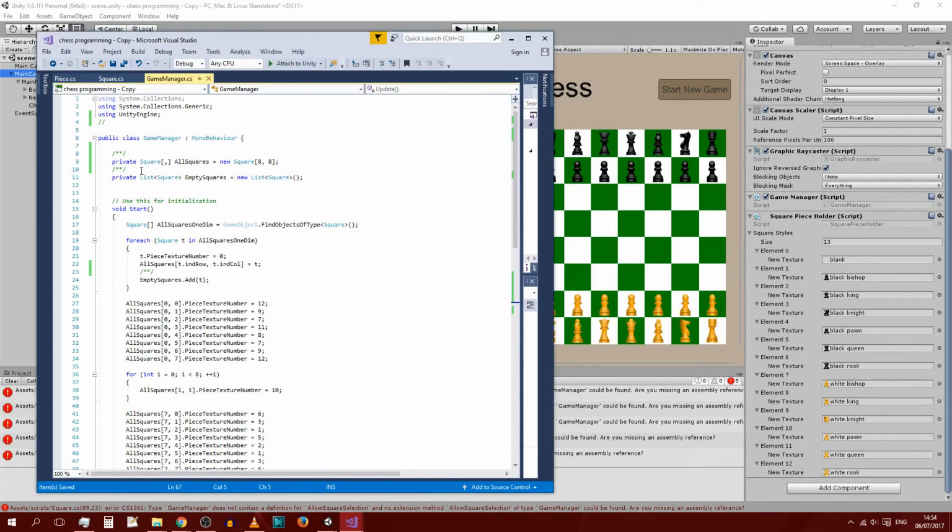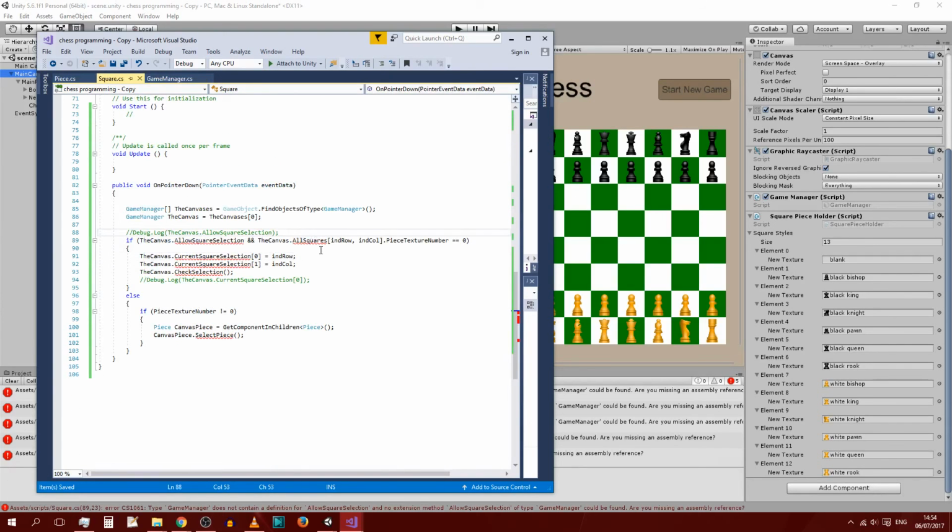Let me find it. All squares. This should be public. If I change this to public, I am not going to have an error anymore in here. Or at least here I shouldn't have. There we go. Protection level is now gone, so I don't have an error. So I'm just getting the texture number of the square that I'm referring to with these. I could probably just do this here instead.